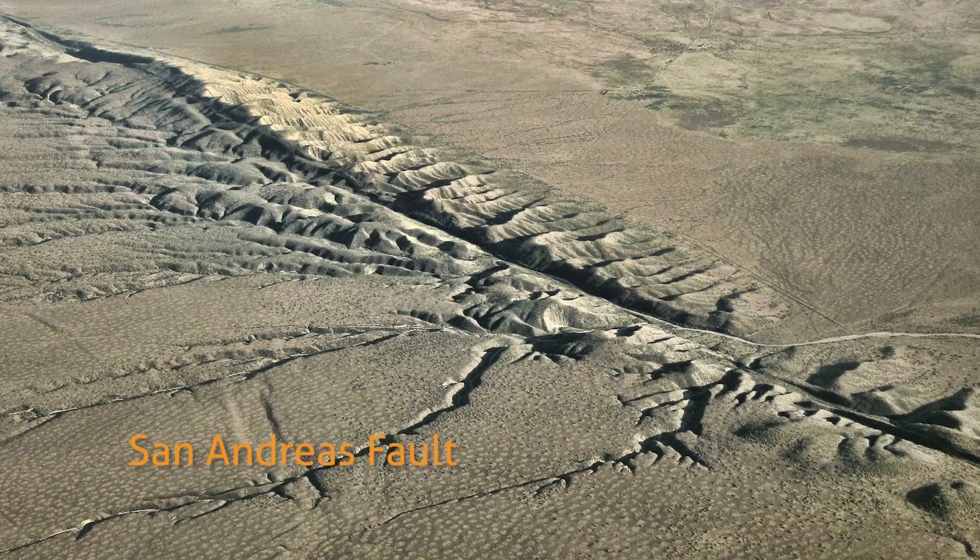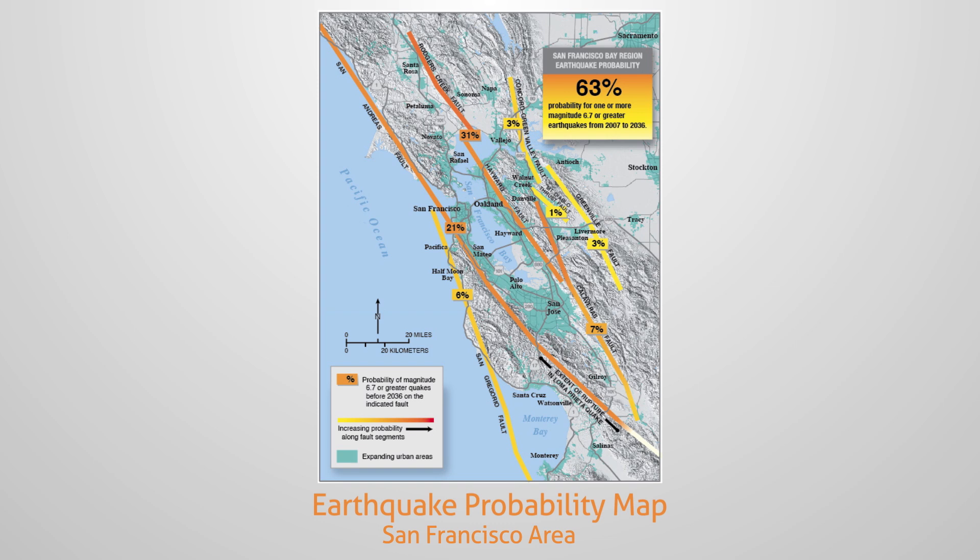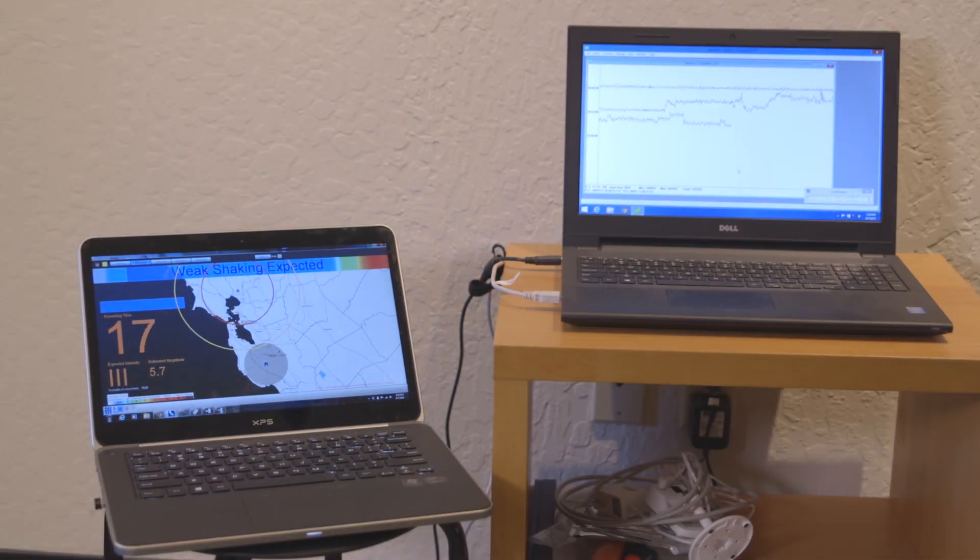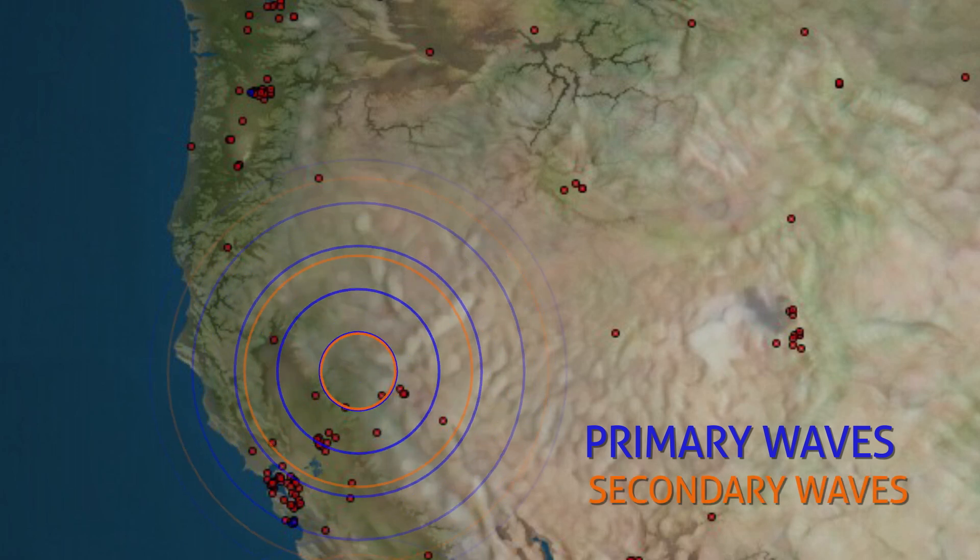As a builder, as an architect, I have sworn to help uphold the health, safety, and welfare of the public through the built environment. With the early warning system that has been developed by UC Berkeley in conjunction with Caltech and the University of Washington, every fault in California has been censored. And so when there is a seismic event, that triggers the system. And so at the speed of light, we receive a warning. Earthquake, leak, shaking, expected in 12 seconds. The primary waves travel 1.4 times faster than the secondary waves. The secondary waves are what cause all the shaking and the damage and destruction during an earthquake. And so by having those few seconds of warning, most people could take the time to get out of the building, duck and cover. So in our case, we could use that early warning to activate the hover technology to isolate a piece of equipment or an operating room or even potentially someday a whole building in the event of an earthquake.